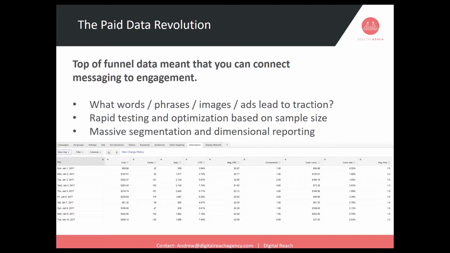Specifically, what words, phrases, images, ad copy, which of these things actually leads to traction? These are the kinds of things that might take a really long time, or focus groups, or surveys, in order to determine with any degree of accuracy. Whereas you could go set up an AdWords campaign and have pretty good answers to those questions in a pretty short amount of time.